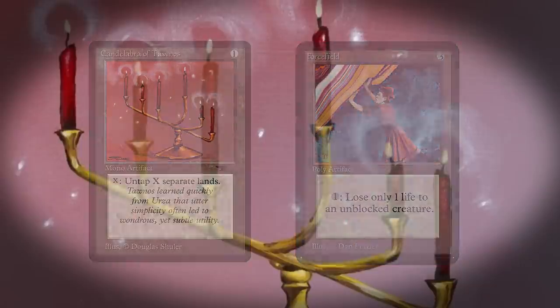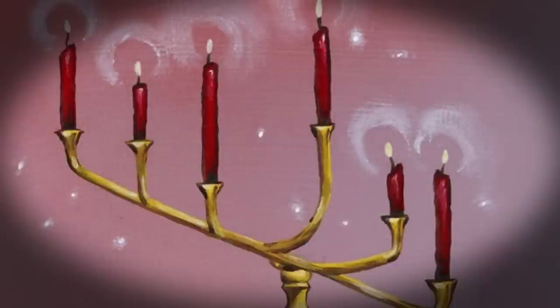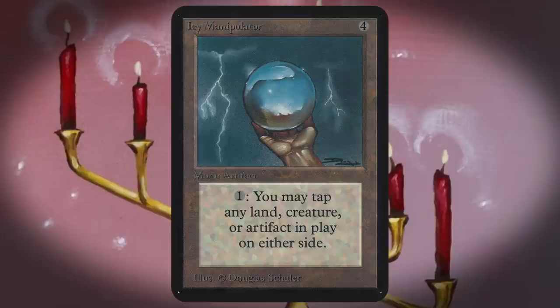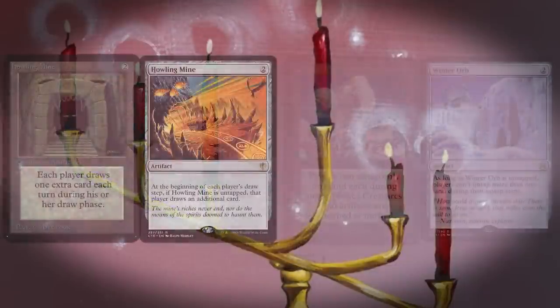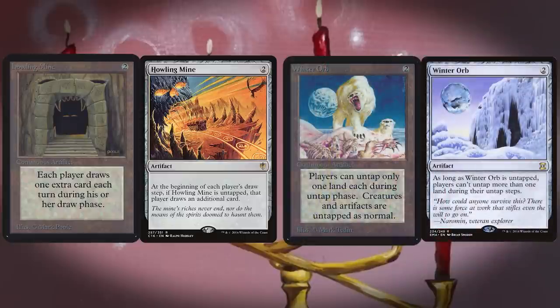This meant for symmetrical effects, you could tap down an artifact so it didn't affect you, and you could also shut down an opposing artifact entirely by using Icy Manipulator — one reason that the Manipulator was a much better card in the old days. Interestingly, they did decide to preserve this functionality on two of the most notable artifacts of the era: Howling Mine and Winter Orb. Players would tap these down so the effects weren't really symmetrical. Both of these cards don't have the untapped clause on their original printings because it wasn't necessary. The text for these cards today specifically says they only work when untapped, sort of a relic of this old rule. It's pretty neat they did this so you can still do the same thing with these two artifacts that you could in the pre-1999 rules.